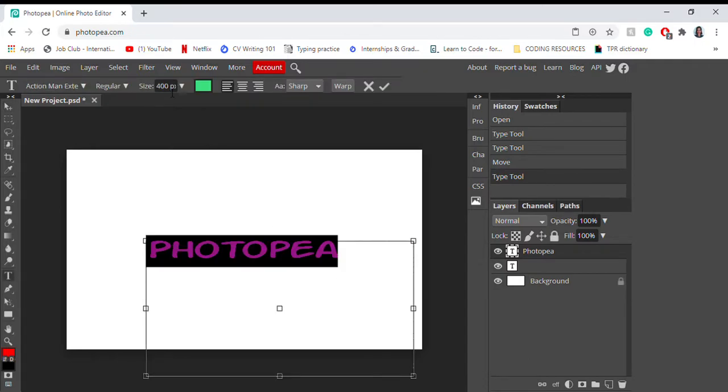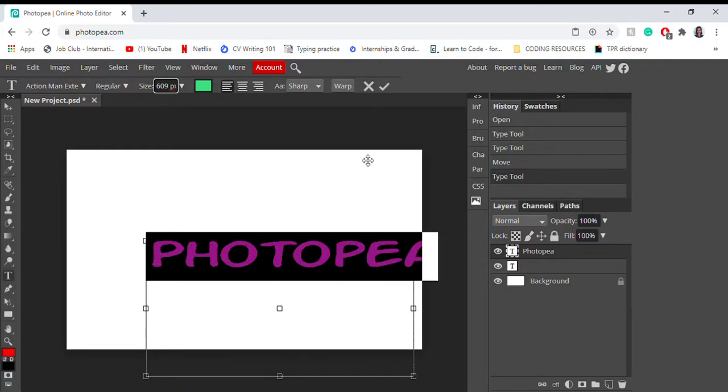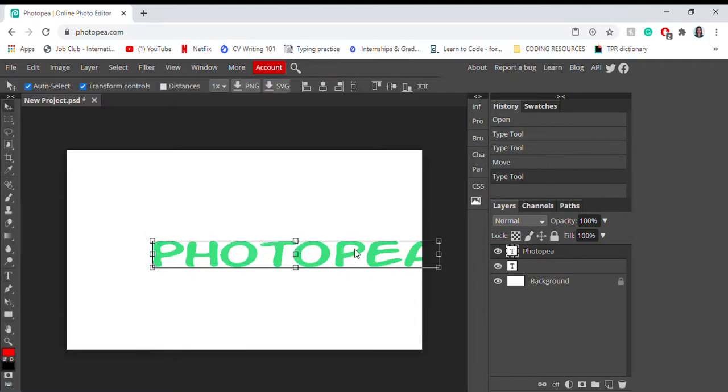Okay, so now that you know about that, let me show you how to resize your text. You don't have to always resize it over here, but although we can, if you want it a little bigger, maybe let's say 600, it doesn't have to be exact. So just to prove a point, let's put it to 609. Okay, so yeah, that's gonna happen sometimes, but it's okay. We can just go back here and we can move it.